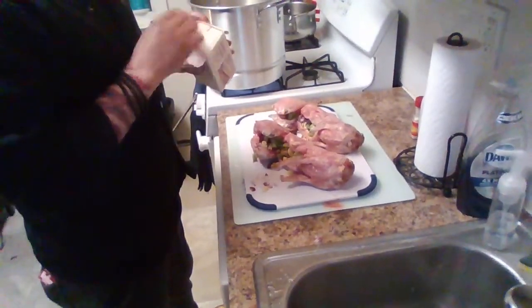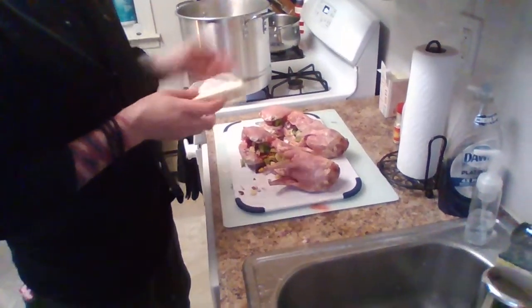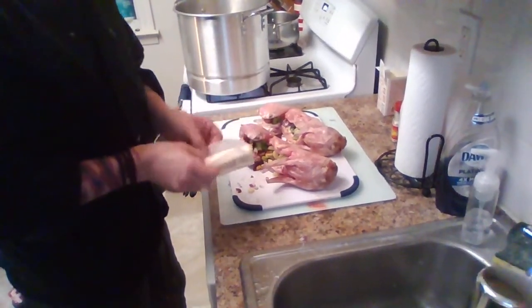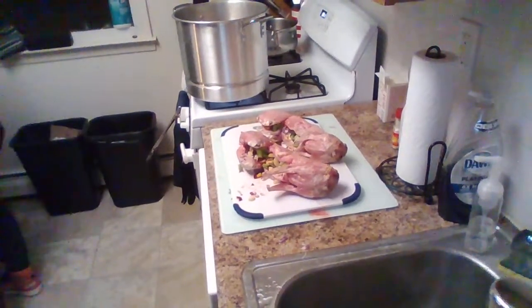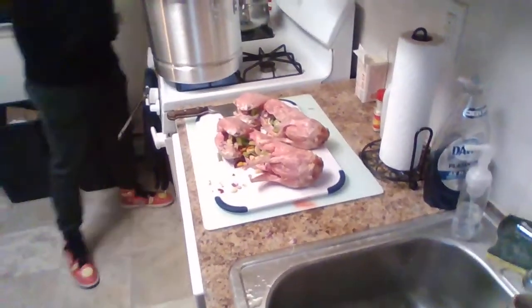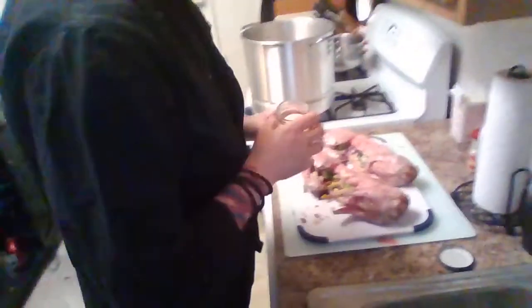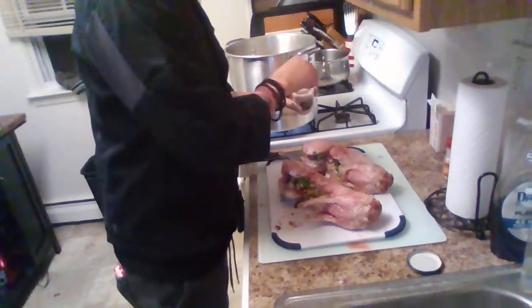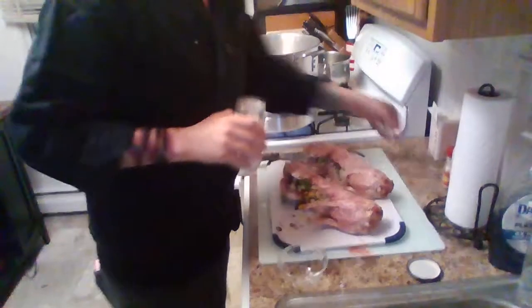Okay. What you're hearing right now is actually the water that was still in there interacting with the oil that's heating up. This is the pot I happen to use to thaw out the rabbit, so it's still got water in it. Now, I'm going to use pink Himalayan salt, just because I want to be super fancy pants, and also the fact that there's a lot more nutrients and minerals and things like that in there. That's going to help.